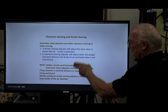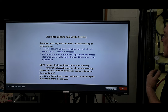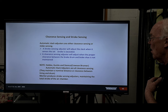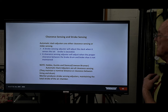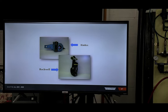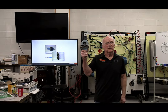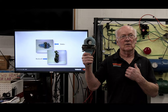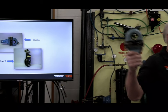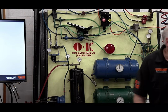I'm not going to split hairs on this portion, because for me, I want to know when I install or replace these slack adjusters, am I doing it correctly? That's my big thing. I'm one of those that likes to cut this stuff up. I like to take things apart. That's how I learn. I come from old school. Here's a Haldex, for example, and you'll see a Rockwell over here.